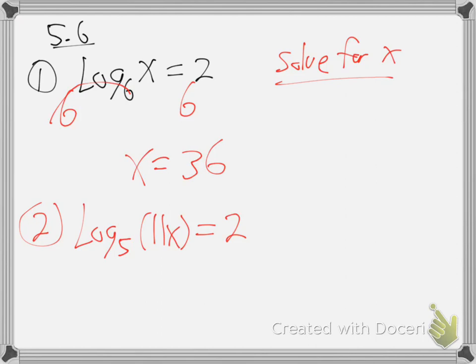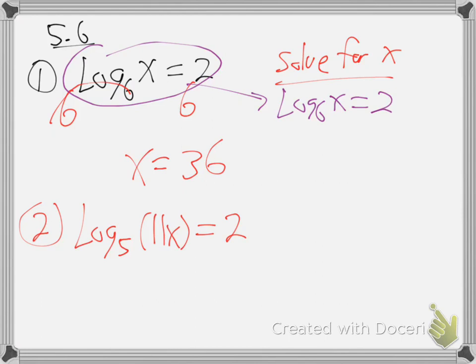I know one time we switched it, like the 2 gets the x and then it's equal to 6. Can you do it like that as well? 2 gets the x, so it would be 2 to the x equals 6. I think we did it one time. I've changed the way I say it. I know what you mean.